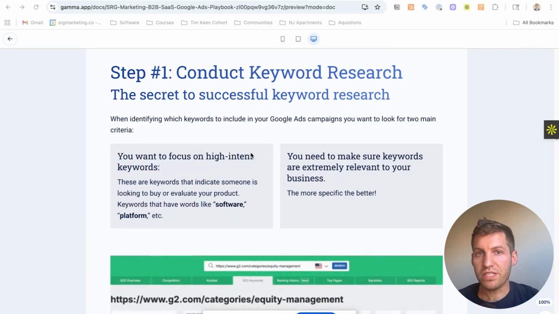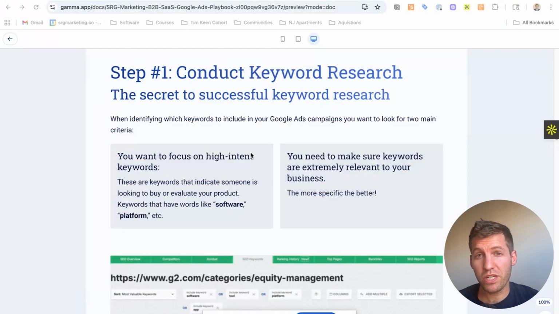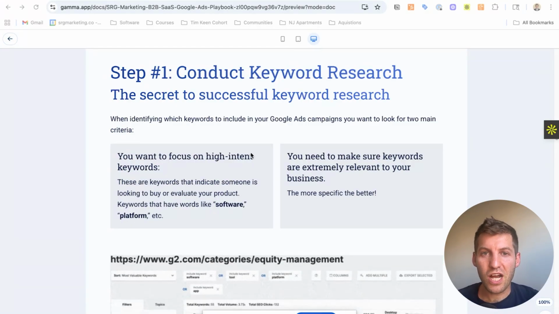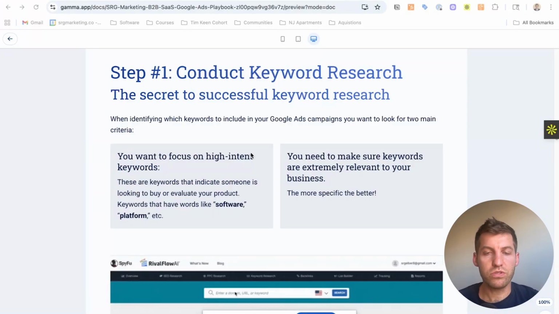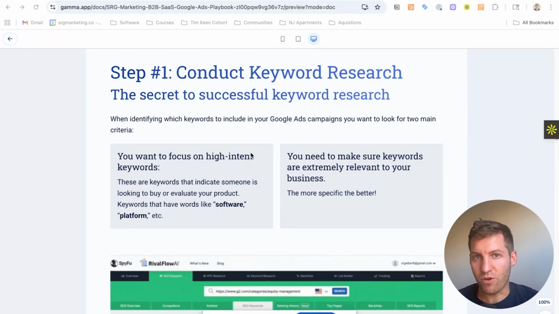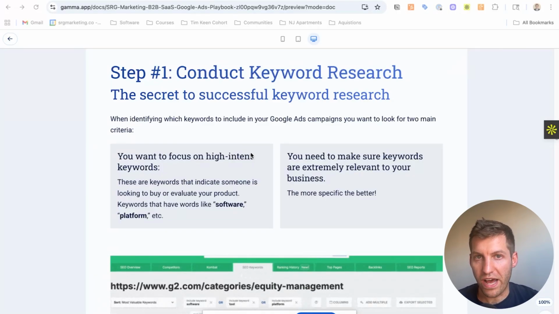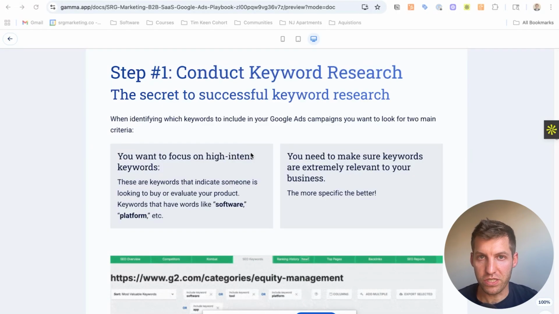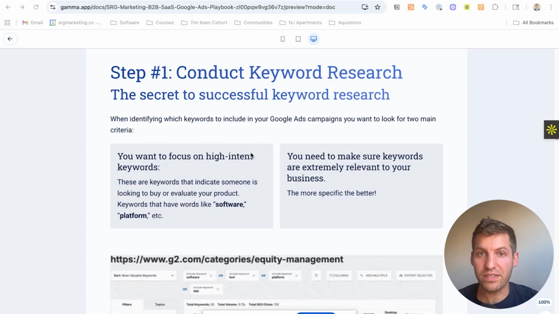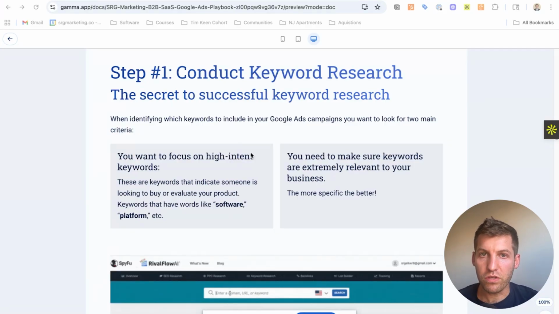To give you an example, let's say someone was searching the keywords content marketing and content marketing software. Someone searching content marketing could be looking for a host of things. They could be looking to understand what is content marketing, best practices around content marketing. The keyword does not infer that someone is ready to evaluate and buy a software solution in this space. Now, if someone is searching the keyword content marketing software, they're indicating that they are actively looking to research or evaluate content marketing software solutions. They know what it is, and they're already further down the funnel looking for those solutions.